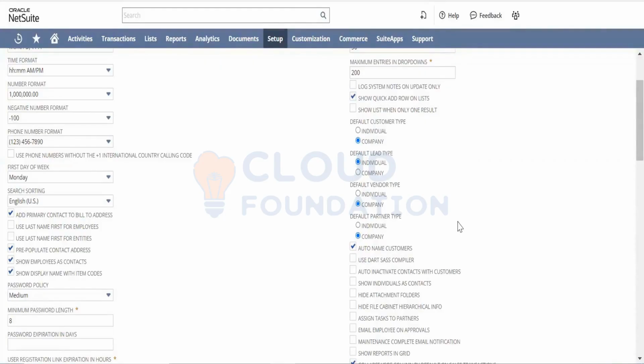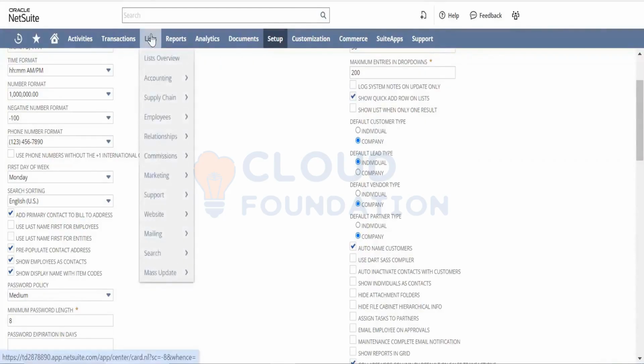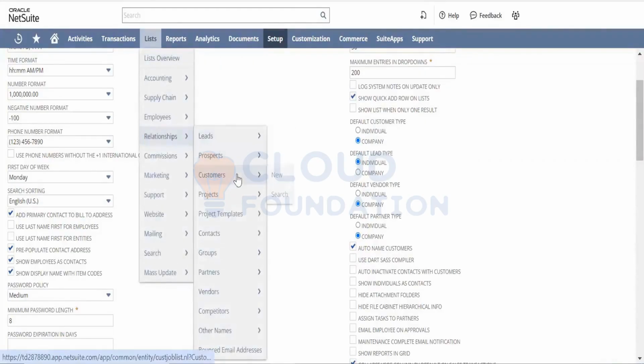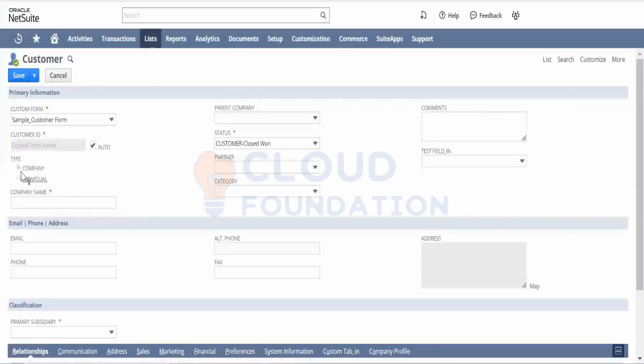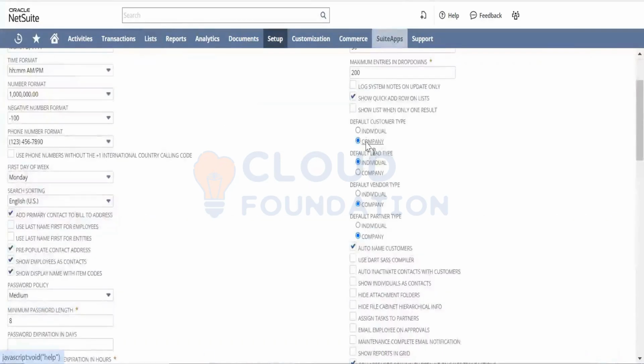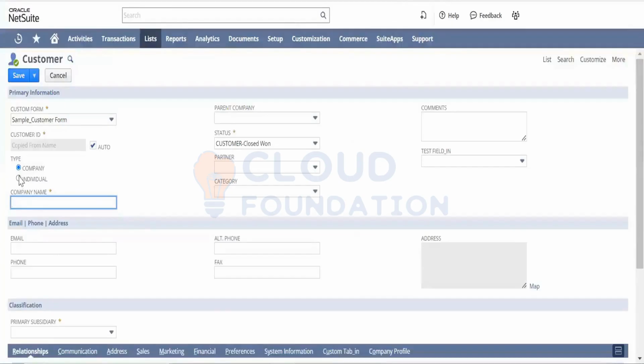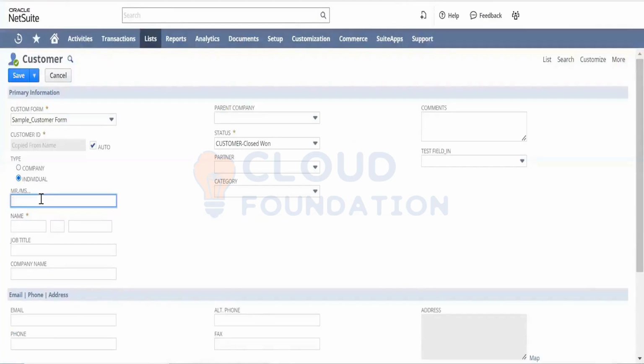There is an option whenever you're creating your customer, I'll show you. You go to relationships, customers and click on new. When you do this, it shows by default that it is a company, because we have selected it as a company over here. However, you can select individual and then create a name also.